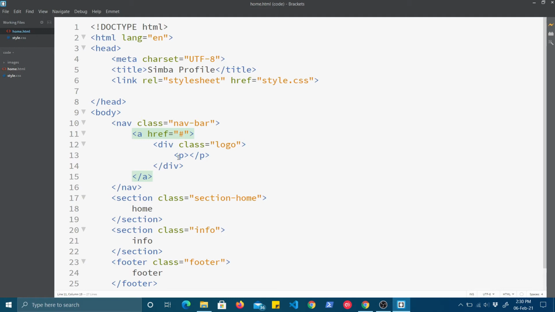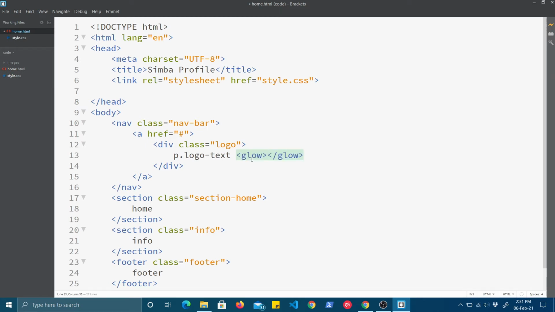Then also to this paragraph, I have forgotten to give the class, so I will give it here. What should be the class of the paragraph? I will have logo and text. So I'm calling it logo text, and I am also applying a glow class to it, so I will define another class, glow. You can apply more than one class. The only thing is that those two CSS classes should be separated by a space. So here I am applying two classes to the paragraph: one is logo text, and another one is glow.